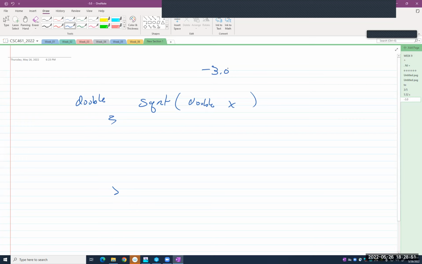It should throw an error. It's trying to create an imaginary number, right? Yeah, plus or minus square root of -3. So there should be an i in there. But there's no i, it's not imaginary, it wouldn't know how to do that, would it? So this is not a robust interface.